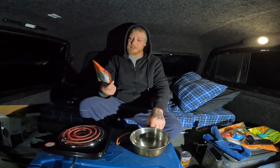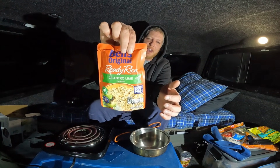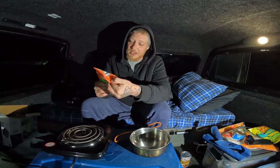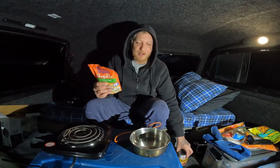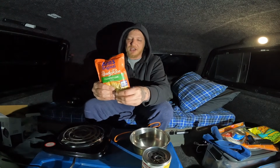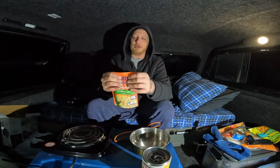So what I have for rice here is this Ben's Original Ready rice. It's cilantro lime flavor, and this stuff is designed so that you can just tear this open and put it in a microwave. That's, I believe, the recommended cooking directions, but it also has skillet directions on here. And it says with the skillet, you're supposed to put it in a pan and add 2 tablespoons of water. But I'm gonna add this whole can of chili, so I'm not putting any water in there because this is already moist. And I think with the microwave, if you cook it in the bag, it's kind of sealed up and it creates more steam and whatnot, but I don't know. We're just gonna dump it in there.